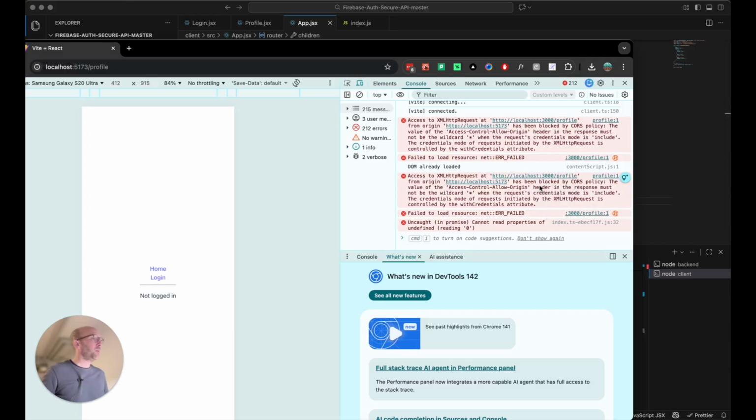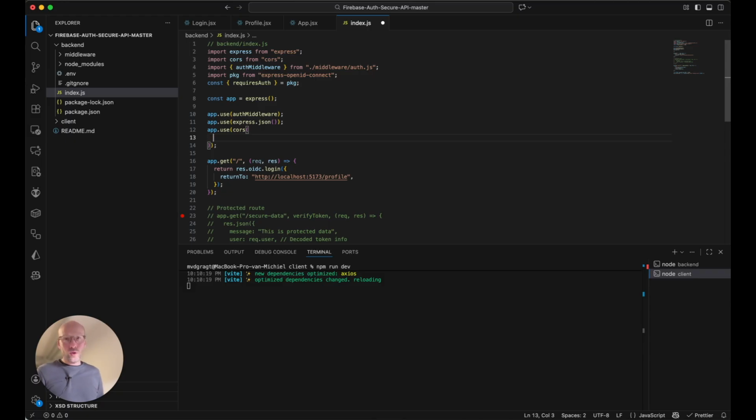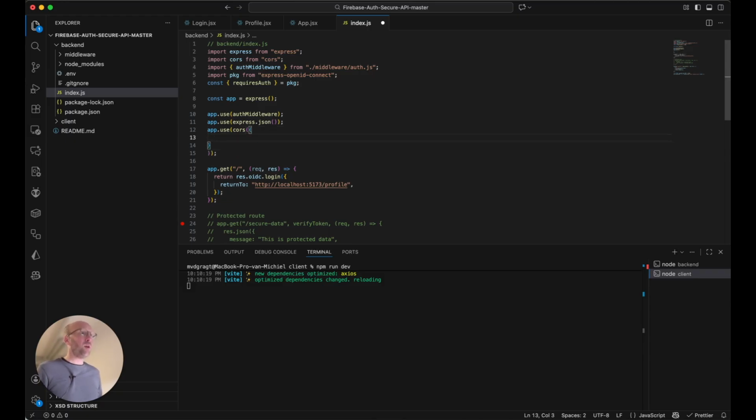CORS policy. Okay. So let's have a look at the CORS. Let's try to fix that then. So we go in here and we have cors here. So for the cors, let's add an object here so we can specify this.